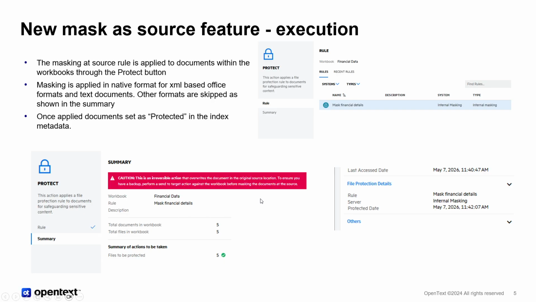And in terms of reporting, hopefully you'll see more of your data is protected over time as you find sensitive data and take the appropriate action. Okay, so again, I think this is an area of the product we'll continue to work on. There's some new stuff we're working on at the moment to make send mask follow the same rule-based process as we have with masking at source, and you'll see more to do with this feature coming in the new releases.